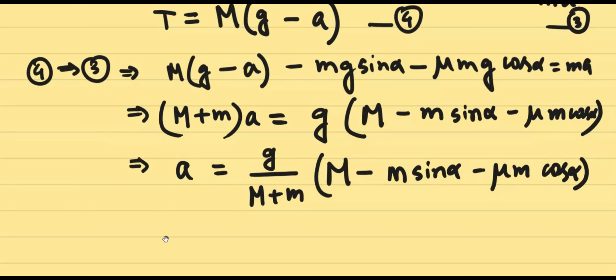If you substitute this into equation number 4 and simplify a bit, that will give us the expression for the tension as well. We can use this to see that the acceleration is constant, and we can also find out the velocity at some circumstance given an appropriate initial condition, and the same can be said for the distance as well. And I think that is pretty clear from the kinematics section of your book.